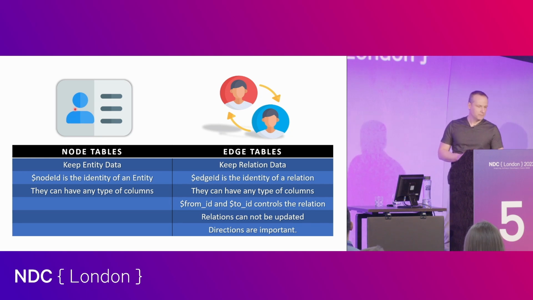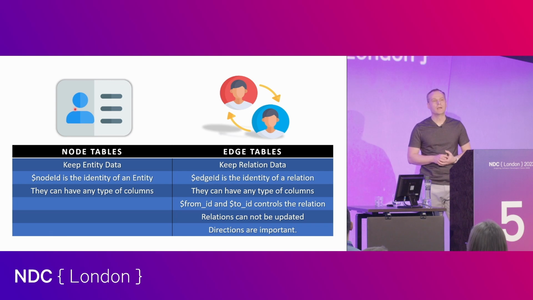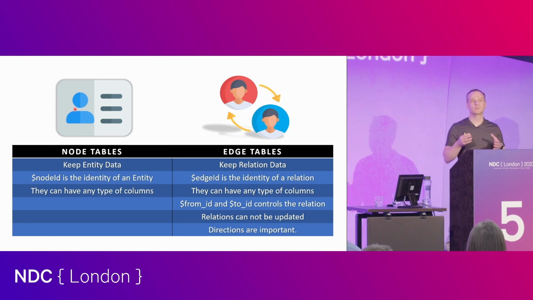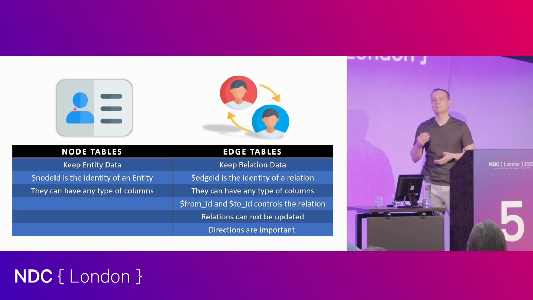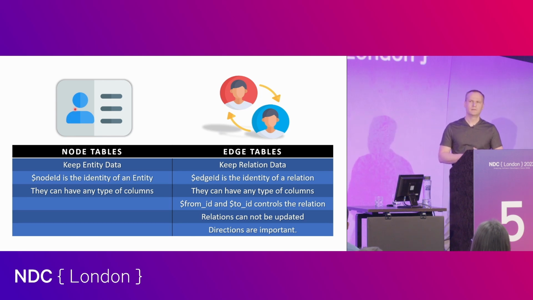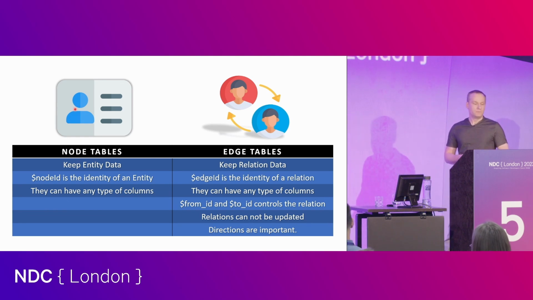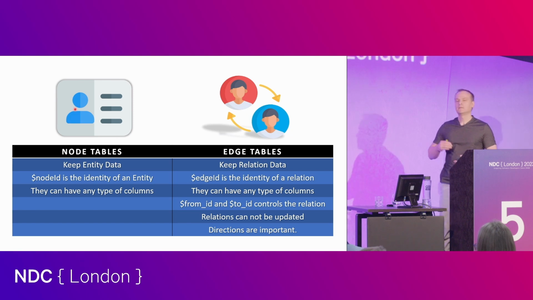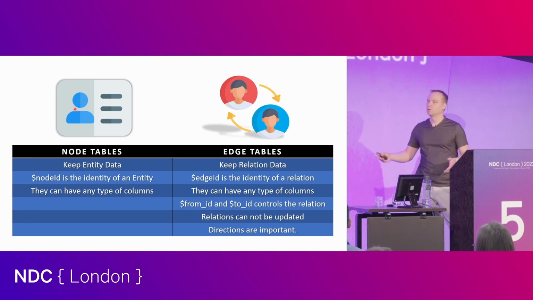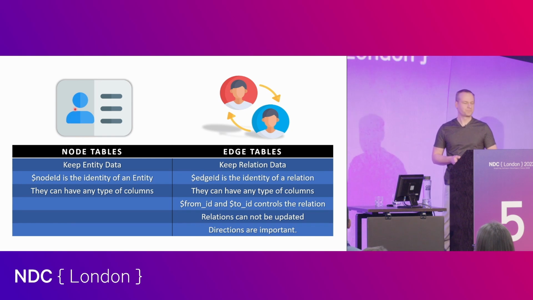In node tables, we have a special column named node ID, and that is really the primary key for each entity. And that is auto-populated. You don't have to change anything on it. SQL Server just uses that to find the data, so you will never need to update it, delete it, or anything with it. But if you write select all from that table, you will see the node ID. And I think there is a JSON document in it if you look at it with the select all. And just like any other tables, it can have any type of data type. If SQL Server supports it, you can put it in the node tables.